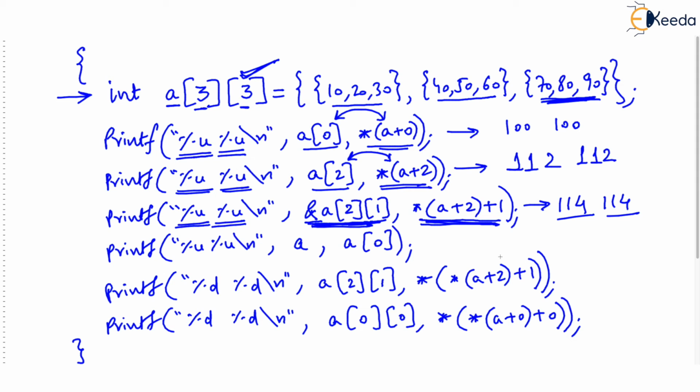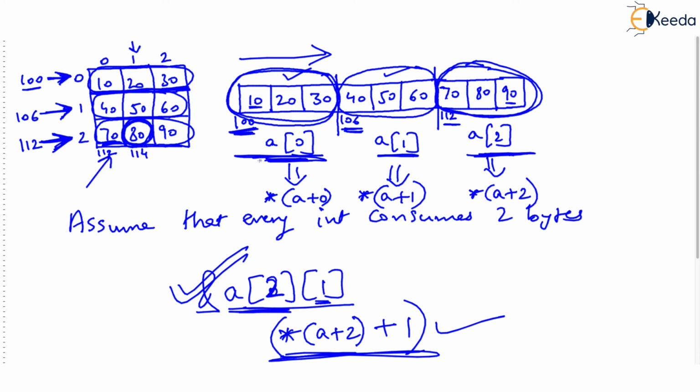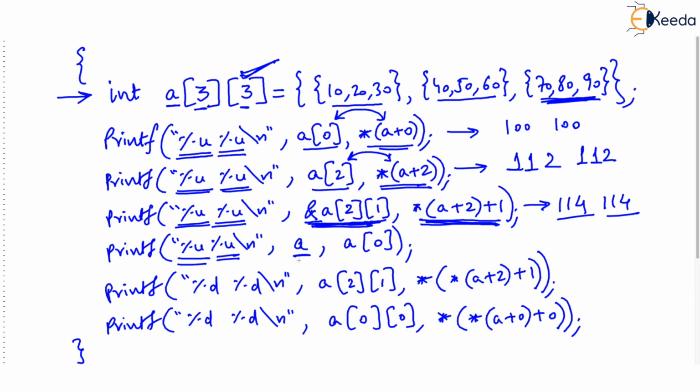This is the address of second row, first column. Now starts the fun part. I am again printing 2 addresses. Check. The first thing I am printing is A. Oh, this we never saw in the earlier video. We saw that A0 gives the address of the first array, or rather the 0th array, and it is the same as *(A+0). But what does simply A mean? Just check. If you write simply A, that is the name of the 2-dimensional array, this also gives the begin address of row 0.